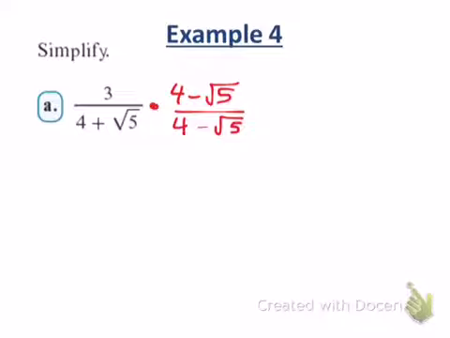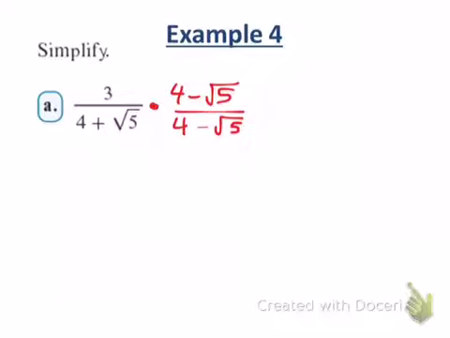This is not intuitive. This is something you have to remember. To rationalize the denominator, you multiply it by its conjugate. It works even if it's square root of 3. Conjugate of square root of 3, you could multiply it by negative square root of 3. Or you could see the square root of 3 as square root of 3 plus 0. So what's the conjugate? Square root of 3 minus 0. So, the concept always works, even if you're dealing with a single term. But it's required if you're working with a binomial expression.